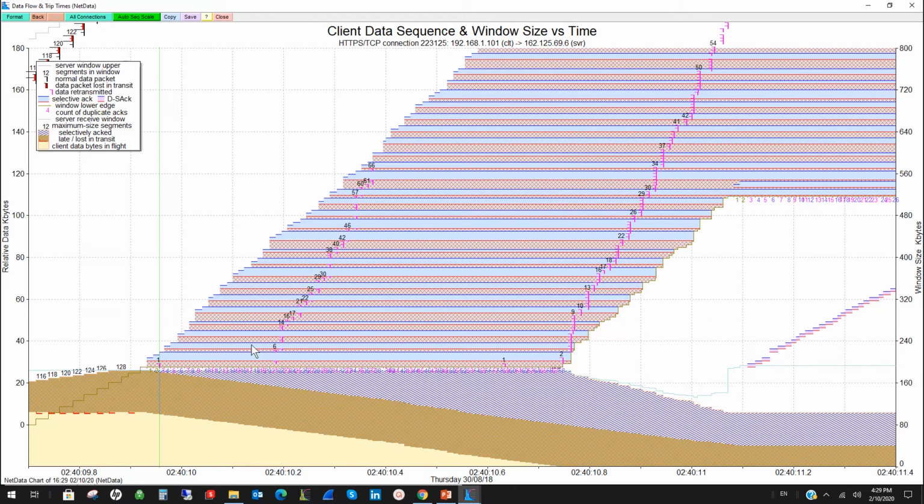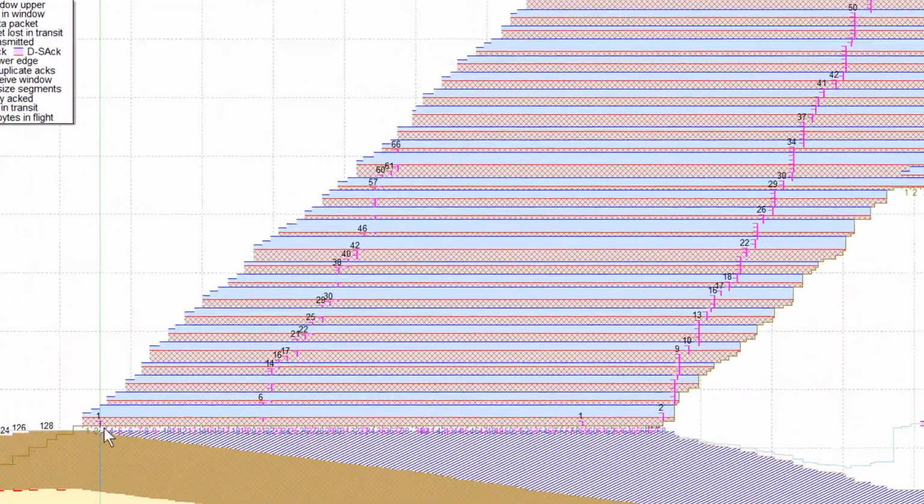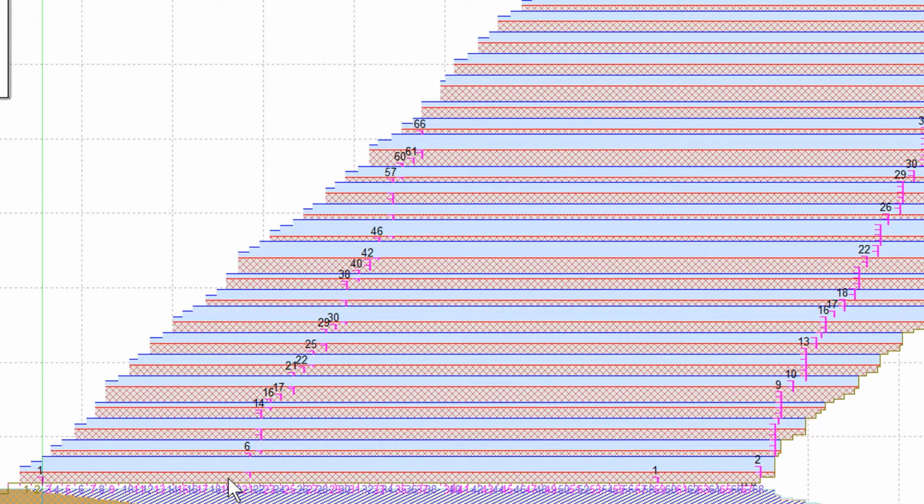The visual aspects of NetData really come into play, because purple packets are retransmissions, cross-hatched areas are selective ACKs saying I didn't get it, and light blue areas are saying I did receive. And what we can see is that these are all fast retransmissions in response to the selective ACKs. They fill in the cross-hatched area. There's no retransmission in the light blue area. So all of these retransmissions are fast retransmissions based on the selective ACK. I think the way of drawing this and seeing the packets fill in the cross-hatched area is just a great confirmation of what's going on.